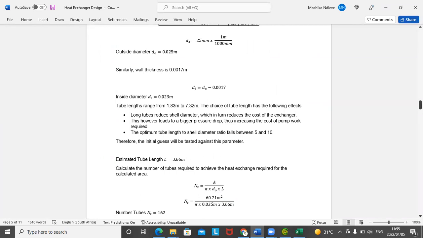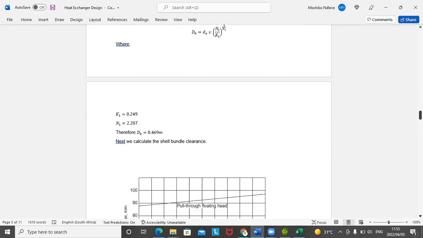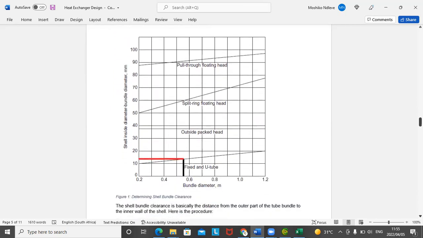So the guideline, this heat exchanger design document, is designed to take you through exactly what you need to do and how you do it. By the time you finish studying this document and practicing how to do the actual design, you will be able to do your own design, no matter the type of heat exchanger you use, because the methodology is almost the same for all of them, and no matter your substances.